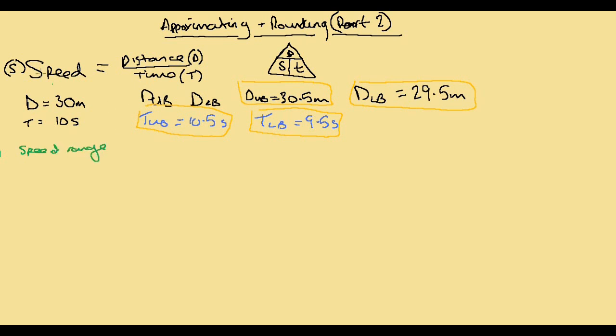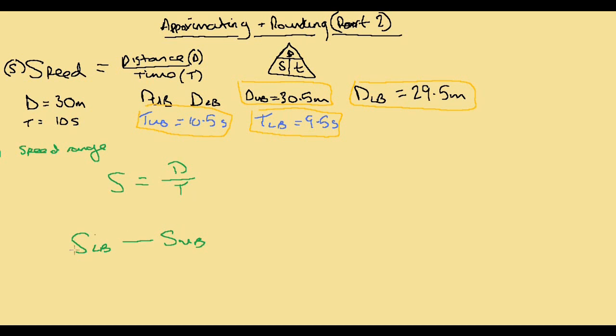Well, that's where we come back to this formula up here. We've got this speed equals distance over time. So speed equals distance over time. So to find the range of the speed, we need to find the lower bound of the speed to the upper bound of the speed, and that tells us what's the slowest possible speed that was run and the highest possible speed that was run.